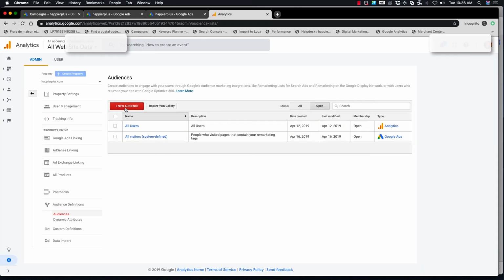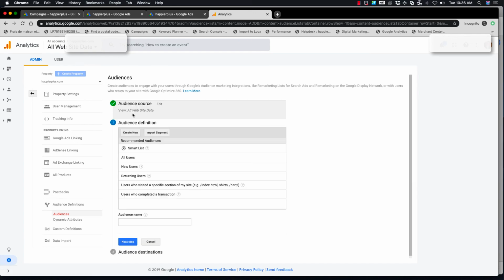So I can add a new audience list. I can add a smart list. A smart list uses historical conversion data from the past and tries to remarket to the audience in order to optimize your campaign.